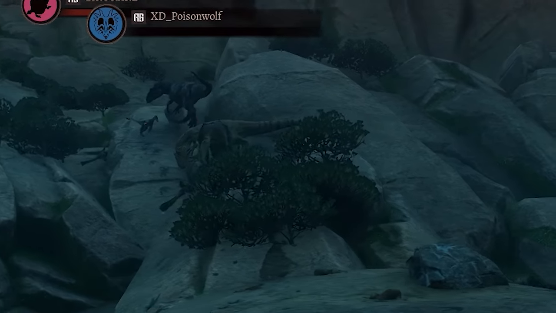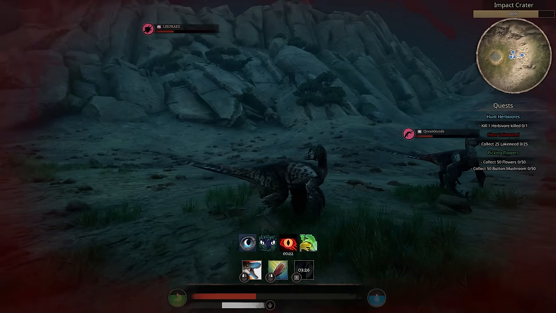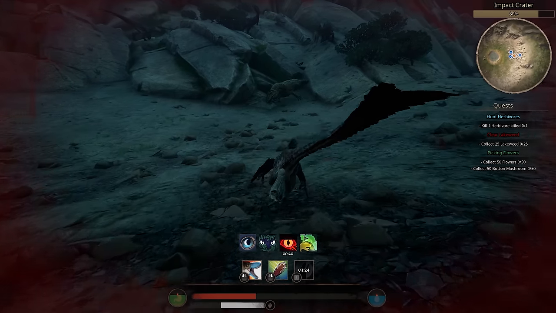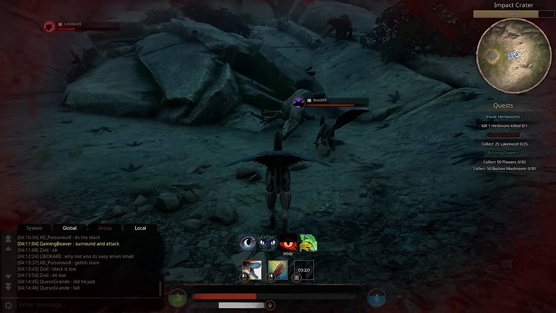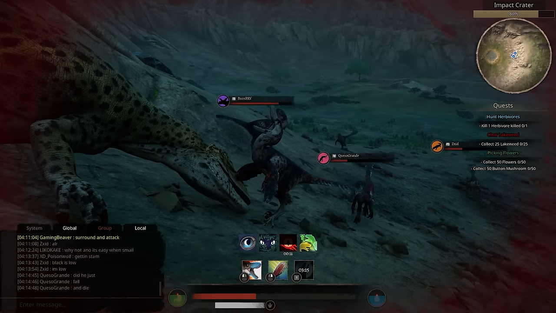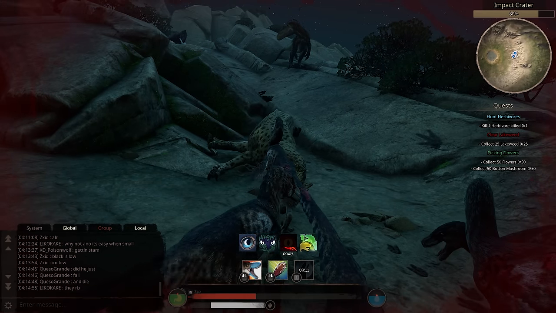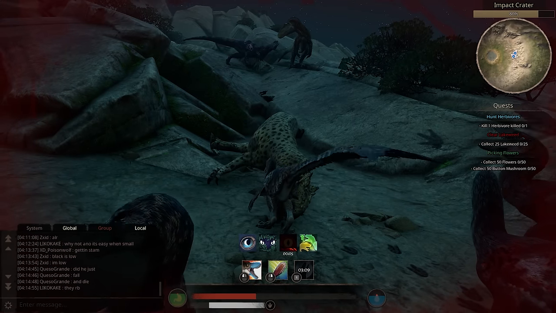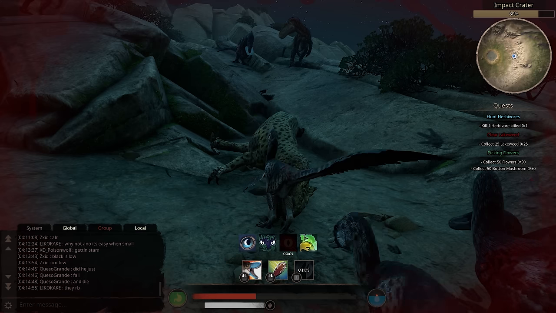Oh, God. Oh, no! Poison wolf! No! Ow! Damn it. Well done. Oh, wait, what? He lost the dude! Yes, he fell off! Eat his little face! Victory! Yum, yum, yum! So we killed one and a half there, basically.